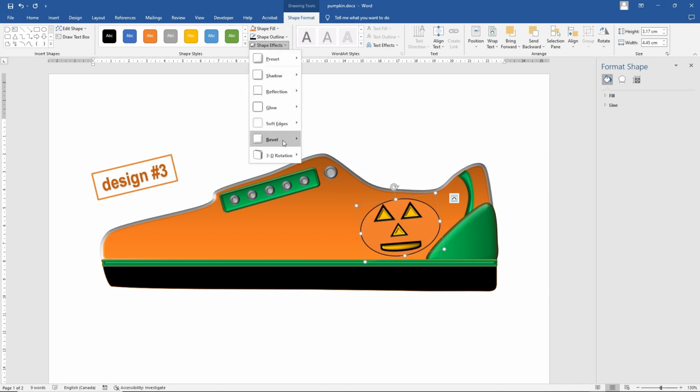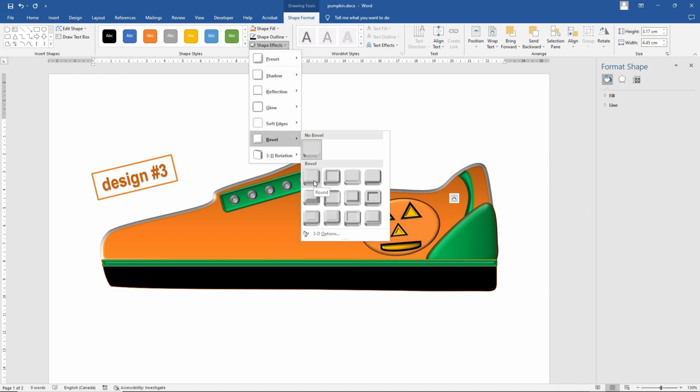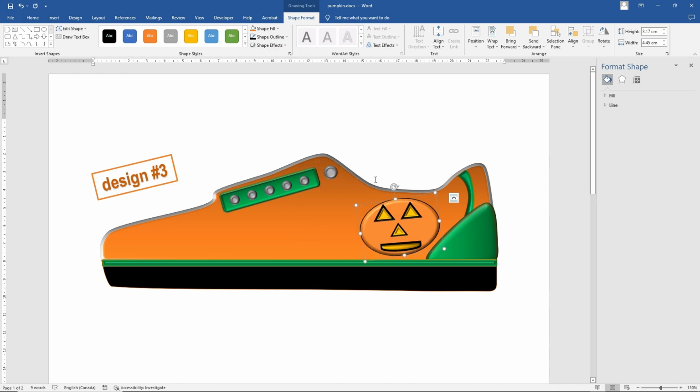Shape effects. Bevel. Let's go like that.